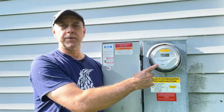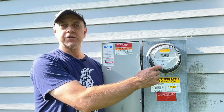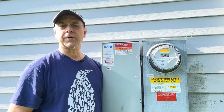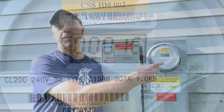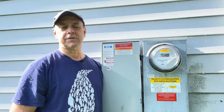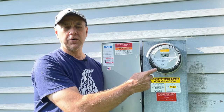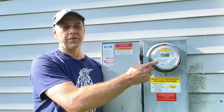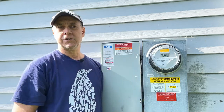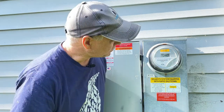When they install this, it'll be at zero. You're basically going to start from scratch. As you use electricity, this number is going to go up, and it's going to be a positive number. Now, as you put electricity into the grid, if you produce more than you actually use, the number will go backwards. Since this meter can't display a negative number, you'll get to zero, and then you'll go to 99999, and then 99998. So less than zero means you've actually put electricity into the grid.